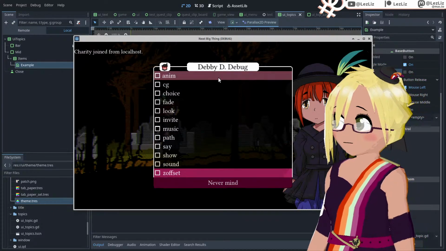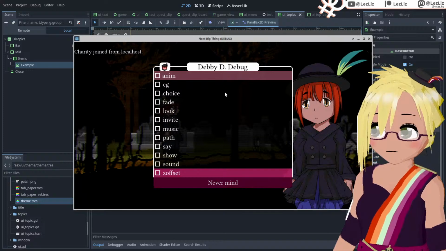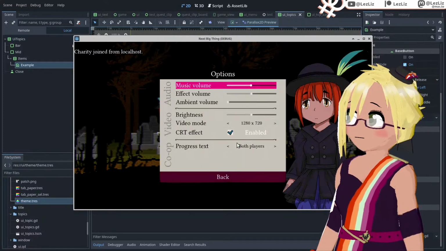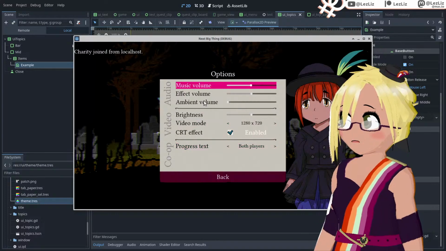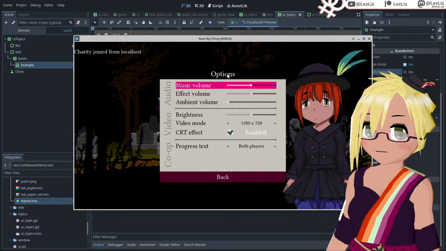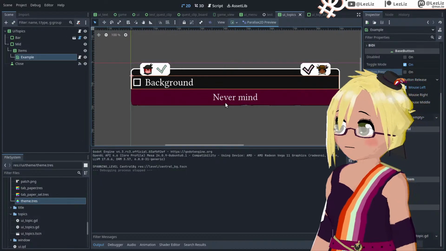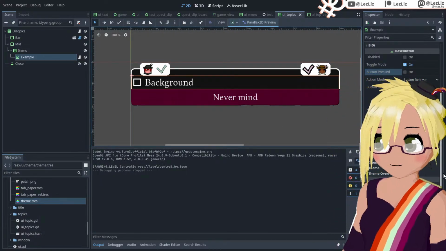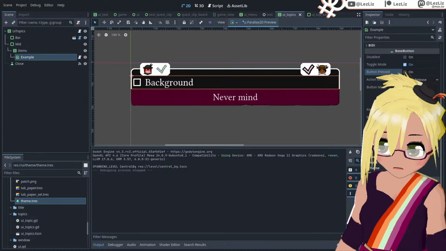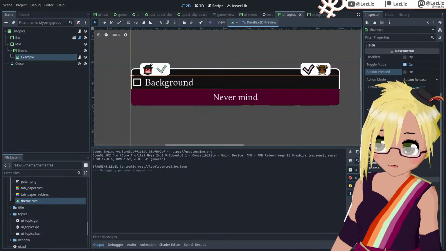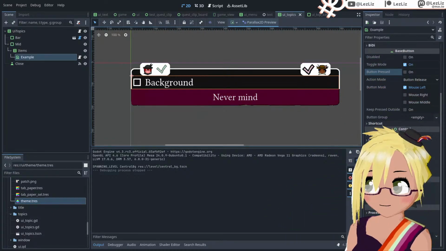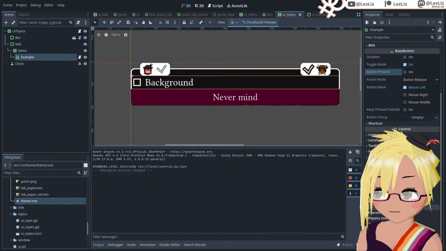And those are good enough. And you need to do the same thingy in the option screen. Yeah, I guess I could move a little bit in case you want to see the inspector a little better.